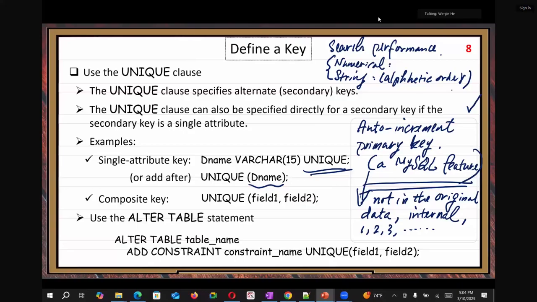So that's why if you use that as the primary key, it should be faster than all other types of keys. So integer comparison, numerical based search, is much faster.